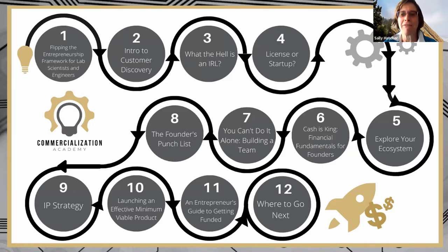Month eight, I finally did the founder's punch list of all the minutia that you need to do to actually start a company. It was about 59 minutes of one uninterrupted breath — crazy. It got the idea out that there is just a lot of small details. They are not as important as your product-market fit, but they're all the things you have to do. It's really pretty hard to have a startup on the side while in grad school or building your faculty career, so it's important to understand the commitment.